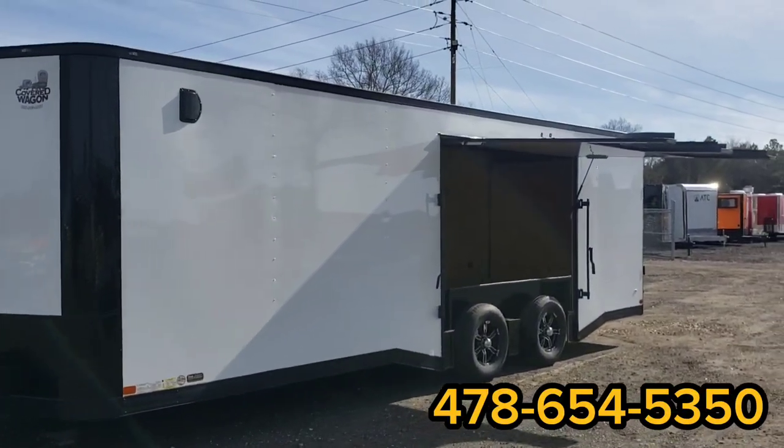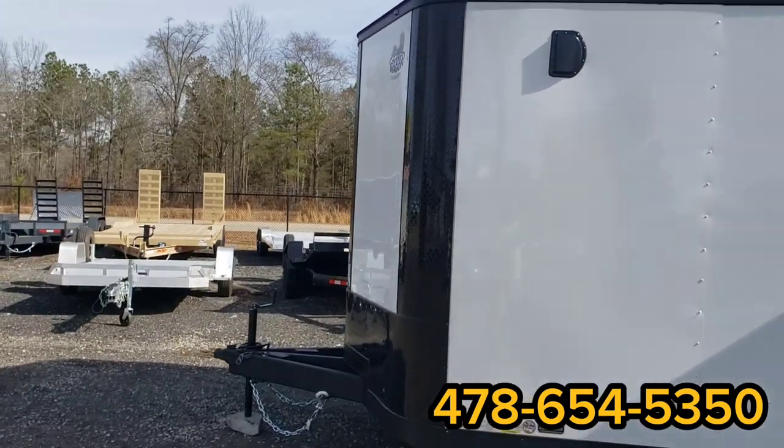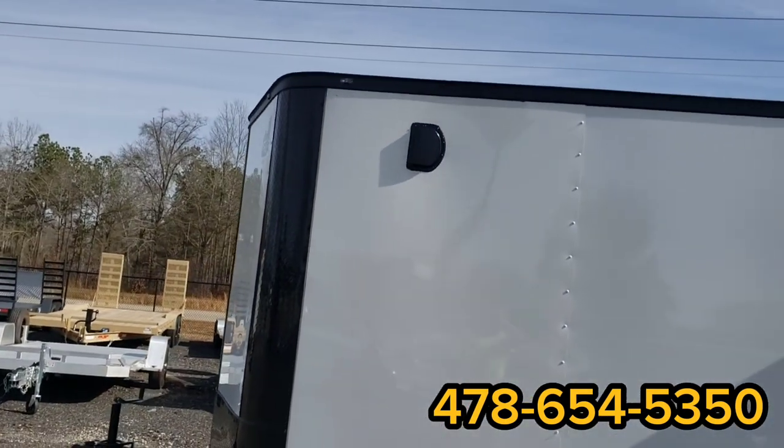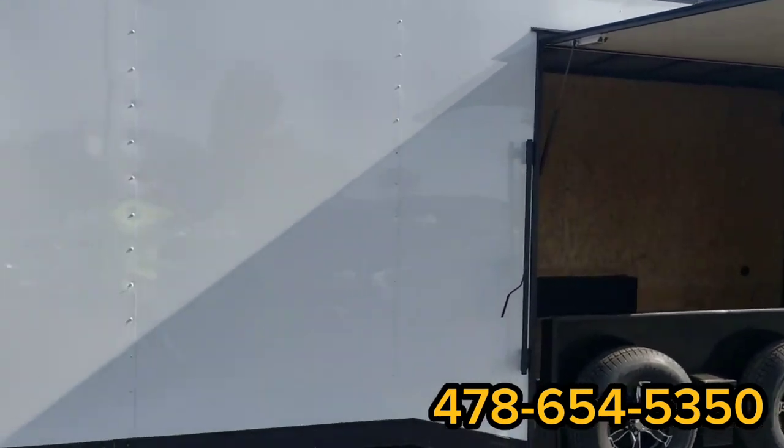8.5 by 24 enclosed car hauler, just came in by Covered Wagon. You've got the rounded bull nose front on it with the V-nose. Now 24 foot, that'll include the corner all the way to the back. That does not include the V-nose.